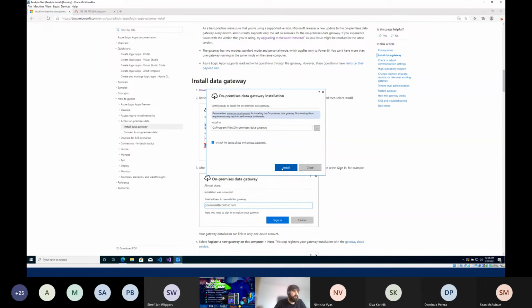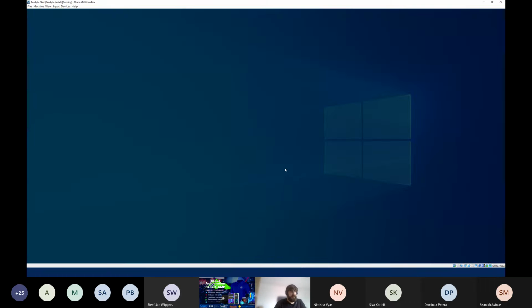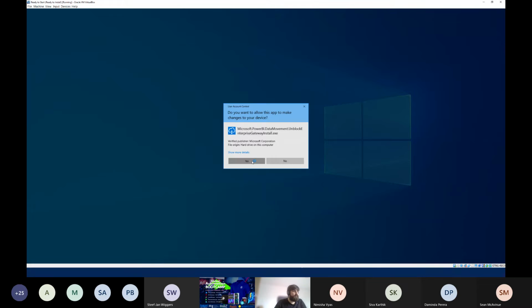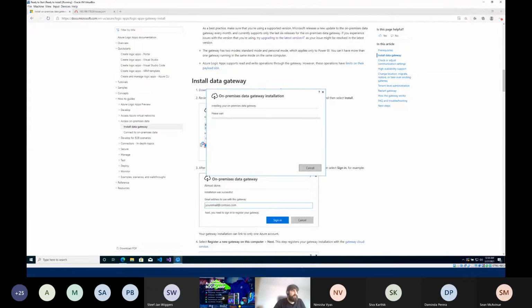I'll accept the terms and services and install this connector. Let's just agree to that. So that's the very first step if you want to connect your on-premise service with a Logic app. It's installing the on-premise data gateway within the network that you're trying to connect.